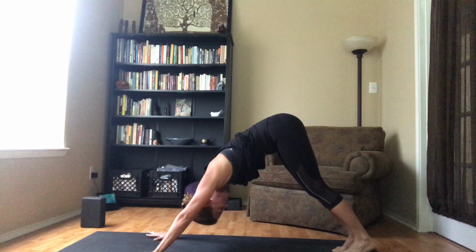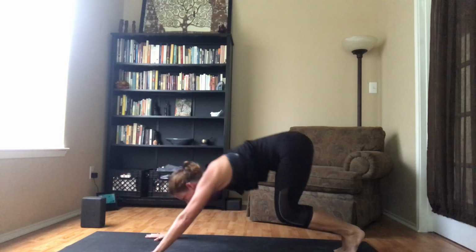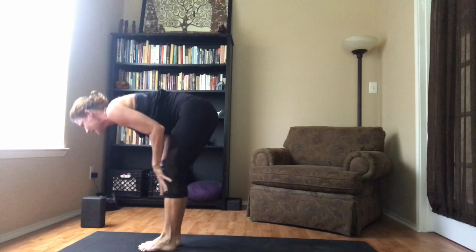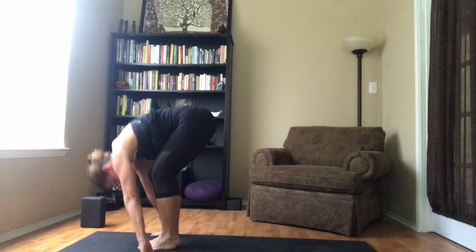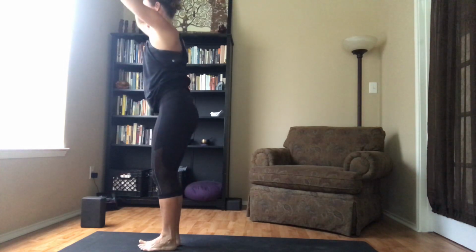Whoo! Take one more breath in here. And as you empty out, bend your knees, look forward, and step or hop up to the top of your mat. Halfway lift, inhaling. Forward fold, exhaling. Mountain pose, come all the way up. And then chair pose, sink low.